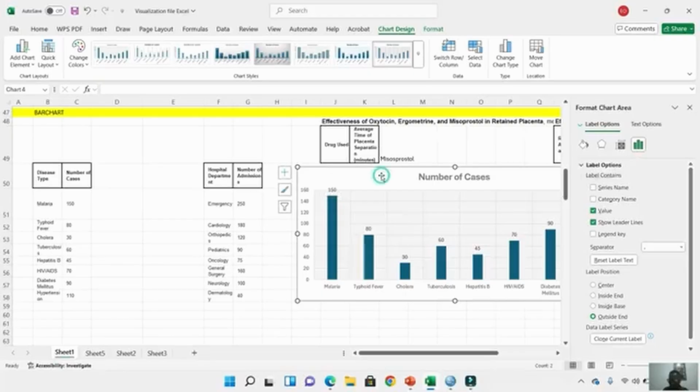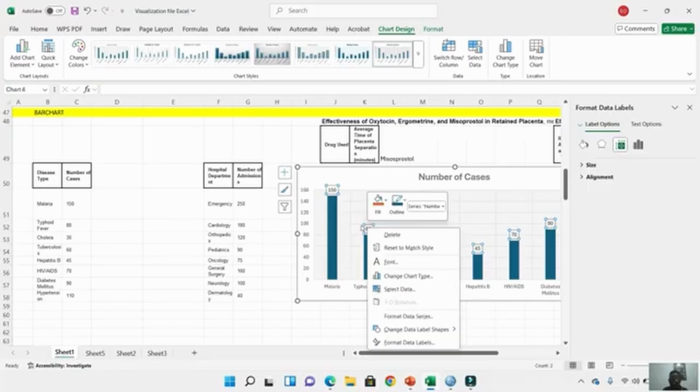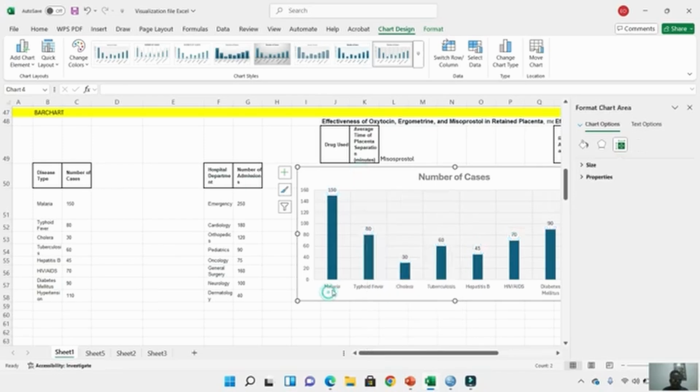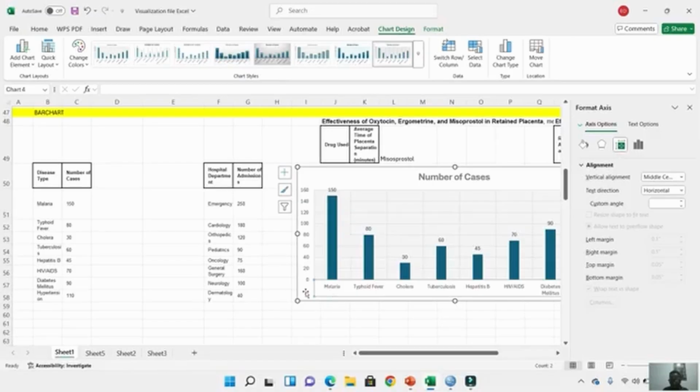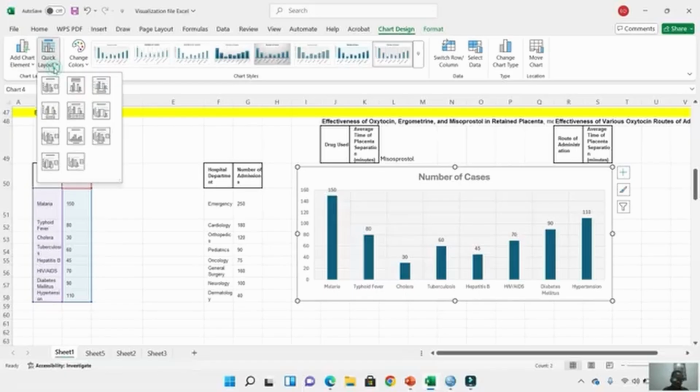Just like this, you can edit the things that you want to edit just by clicking on it. You can edit anything you want, format data label, change data label shape. You can edit as much as anything you want to edit. And then there's another function here, add quick layout. You can do that.